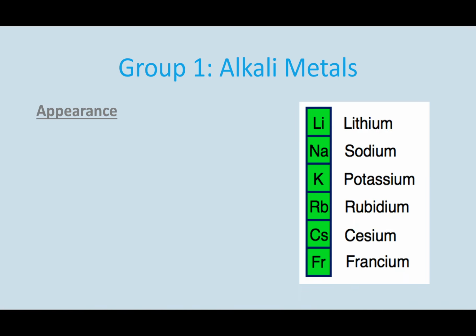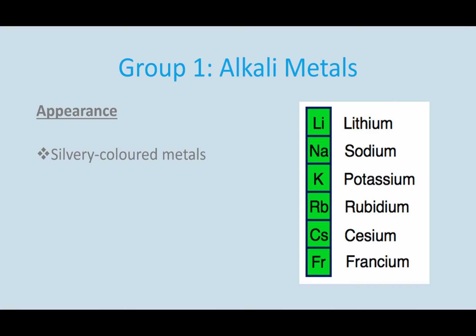So our first group that we're going to look at are the alkali metals. So that is group number 1. We can see, looking at a periodic table, that is lithium, sodium, potassium, rubidium, cesium, and francium. We're really going to be mostly focusing again on the elements from 1 to 20, so from hydrogen to calcium. So in this course, that is really just focusing on lithium, sodium, potassium.